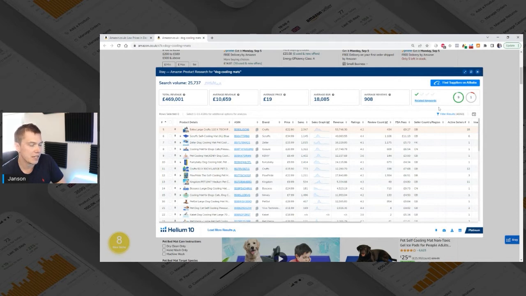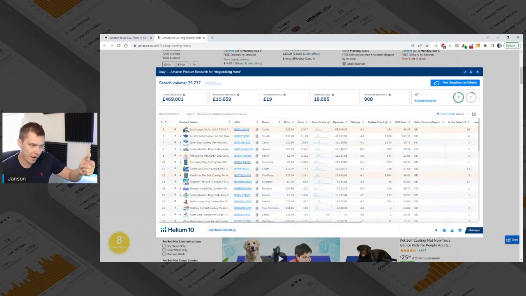So let's just say, for example, you did want to consider this niche a bit further. The next step you would do after verifying that there is a sufficient amount of demand. I always say to assess what the sufficient amount of demand is, it should be 3 times your monthly profit target. So if you want to earn £1,000 profit per month, you need to do £1,000 times 3. That's 3,000. You need to see at least 5 sellers making £3,000 revenue. £1,000 profit, times it by 3. That's £3,000.